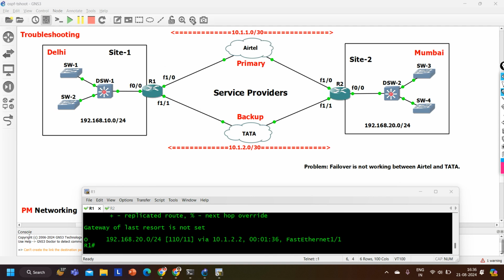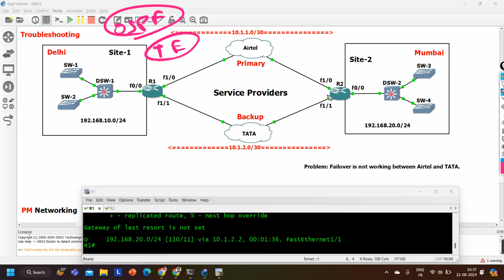And now on this link I'm running one IGP protocol, right? In real time also, guys, I am always using OSPF routing protocol, OSPF as an IGP. Most of the companies, even if you are a network engineer, then you already know most of the organizations are using OSPF protocol as their IGP protocol. The reason is traffic engineering, right? We have better options for path manipulation in OSPF, in the IGP protocol, right?